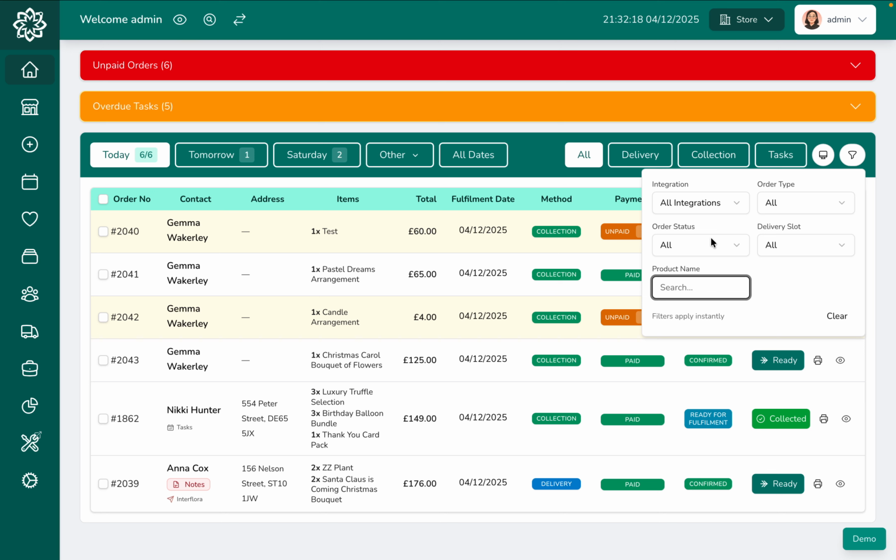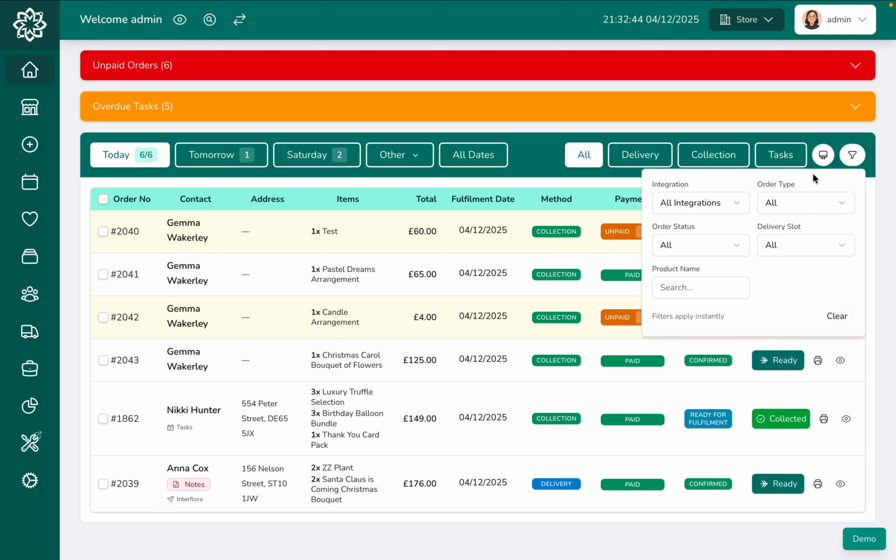So at peaks, like Valentine's, for example, when you've got lots and lots of dramatic dozens to do and they're all in this list and they've come in at different times, they're all over the place, you can just start searching "dramatic" in there and it will filter your dashboard down just to show you all of the ones of the same name. So yeah, as you can see, that would be really useful too.